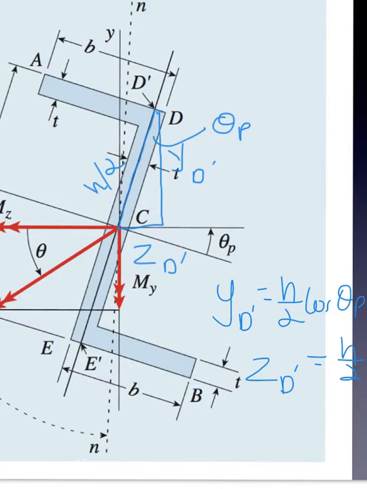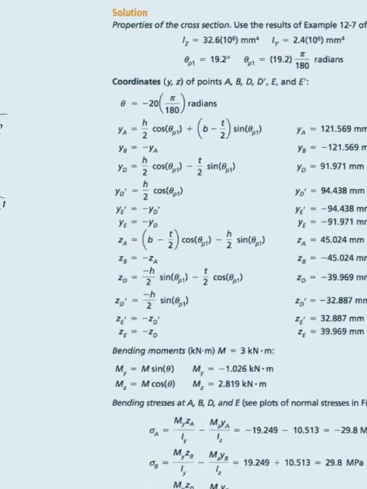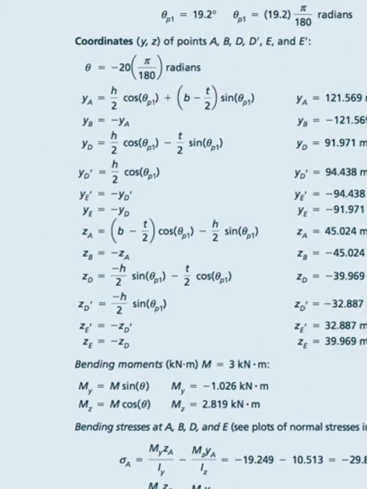Okay, and we can now compare the previous solution that we calculated to what was provided here. It's point D prime that we are looking at. That's D prime, and there's the solution. Obviously it's on the negative side of the z, so it has a negative sign, and the y coordinate, the vertical distance, is above the z axis, so it's definitely on the positive side. That is why we have that as positive. And that's it.